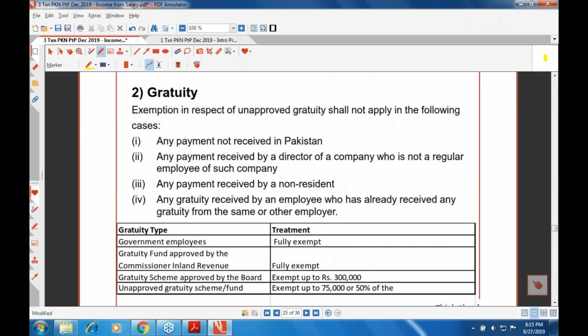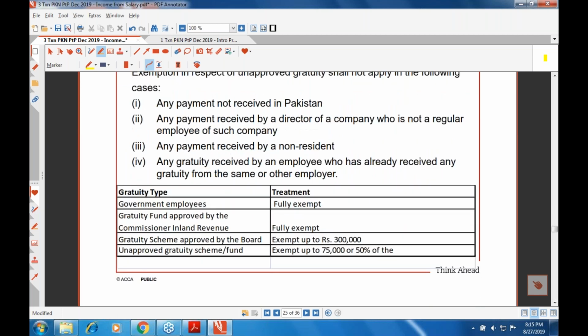The next situation, which is the post-employment benefit, the next aspect is the gratuity. Now, what exactly do we mean by gratuity? There are actually various types of gratuity funds. One of the gratuity funds pertains to government employees. For example, if there is a fund which is established by the government or any government institution, then whatever payments are made to employees out of that fund are exempt income for the employee. So if you receive a payment from a government approved gratuity, that's going to be exempt.